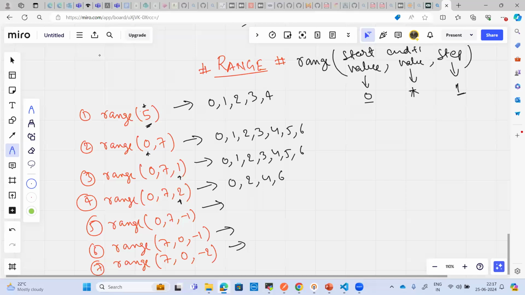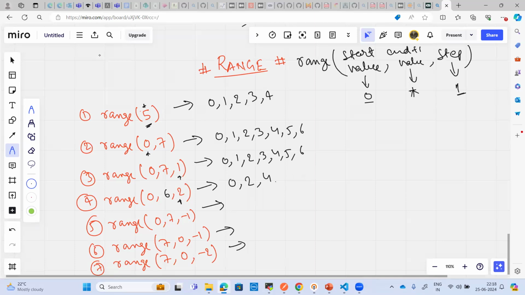Okay. Now the next value will be 8 here, but we cannot write 8. Understand if suppose here, apart from the 7, if it is 6. Okay. Now, what will be the values? 0, 2 and 4. That's it.